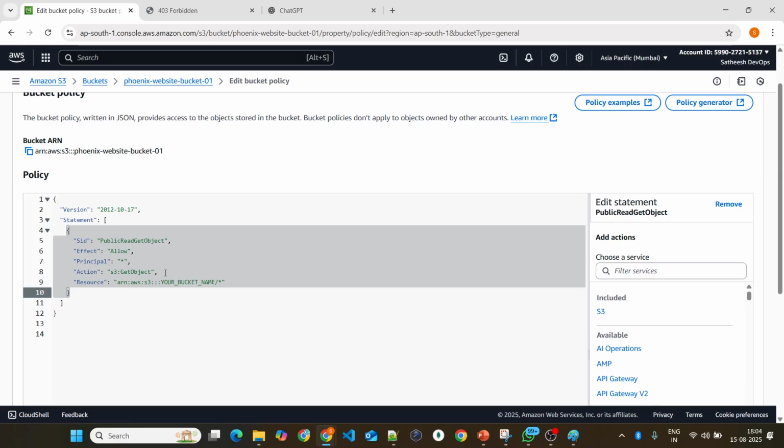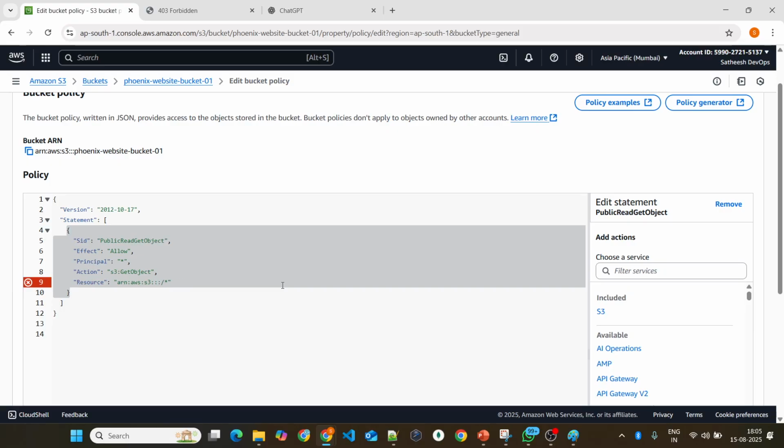And then the action is s3:GetObject. As I told, all the files that we upload in S3 we call objects, and the action here is s3:GetObject. That means it is going to allow only reading the file, not editing it from the internet, only reading it. Effect is Allow, principal is star, and action is get the object. And for what resource should I associate this? For this account, this is how the ARN mostly looks. So here I'm giving my bucket name.